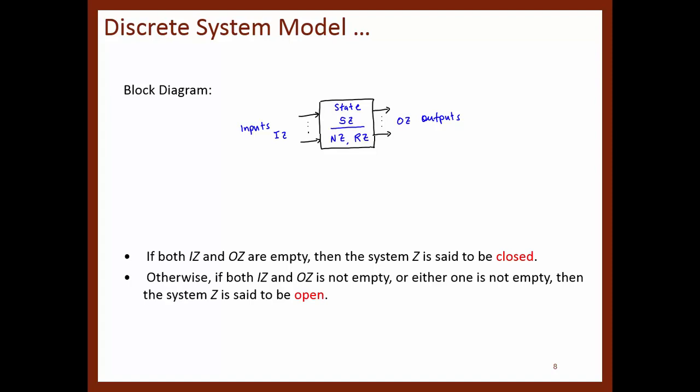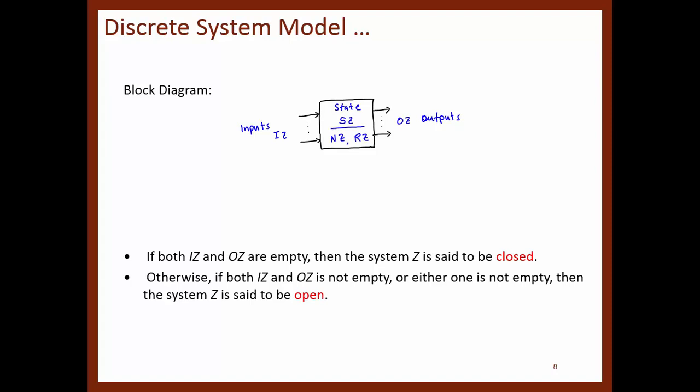If we want to represent this as a block diagram, again, we go to that black box representation. We have the input set, which is basically representing all the inputs that your system must handle. And then inside we have some transition happening in which you need this state set. The state set, if you're looking at a machine, for instance, is going to have multiple states. The machine could be idle, the machine can be busy, the machine can fail, the machine maybe is under maintenance. So those could be different states for your machine.